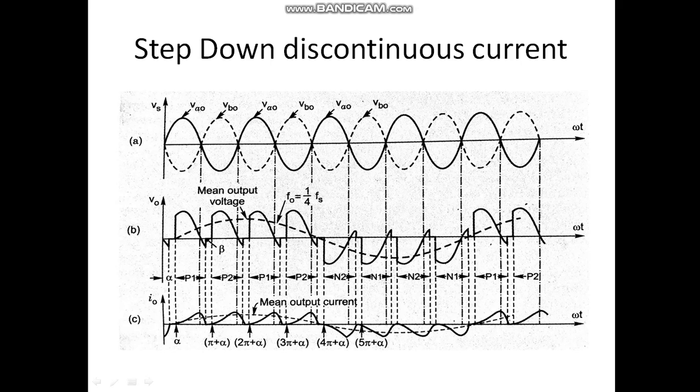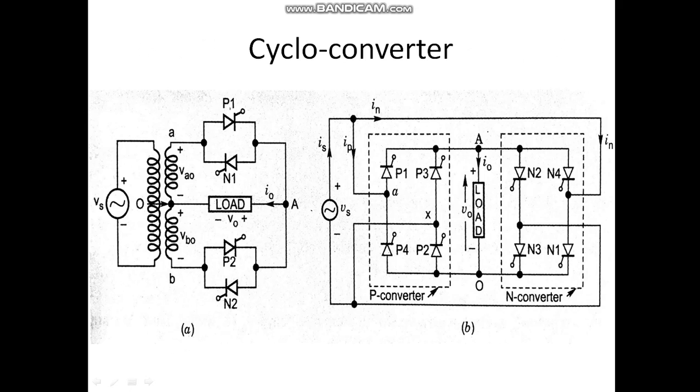Because by addition of 4 cycles we have made only one cycle. Okay, let's see how it works. So previously when A is positive with respect to 0, P1 is conducting here, or else you can see here also, this is very exactly similar. P1 is conducting means like this we are getting output, or here we can see P1 and P2 are conducting. Are you getting what I'm saying? Like this, P1 and P2 are conducting.